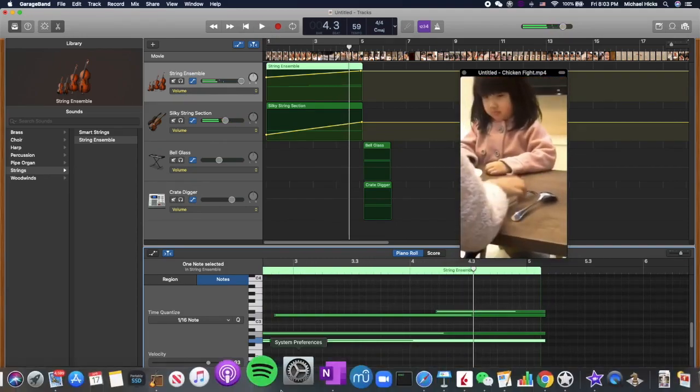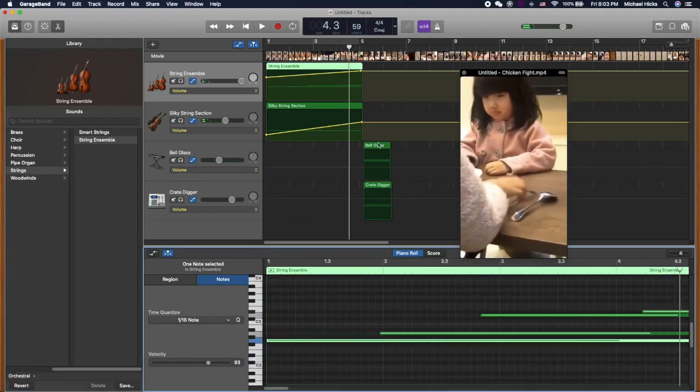So you get the idea. Now I'm playing this on the computer keyboard, and it doesn't really have touch sensitivity. If you're playing on an external MIDI keyboard, then you've got some touch sensitivity, and you can make these notes louder or softer. The default velocity seems to be 93. That's the force with which you hit the note.